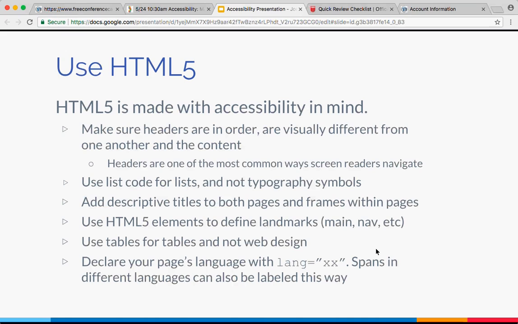So again, some people may not understand. If your goal is to put an image to the left and a nice little text to the right, that probably shouldn't be done with a table. Even if it's easier to do it that way, use div tags instead to organize that content. A table should be for tabular content, like a list of professors and their phone numbers. That is columnar content. That's what a table should be used for.